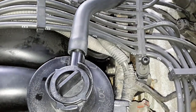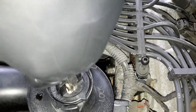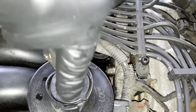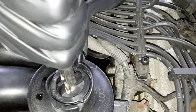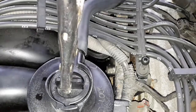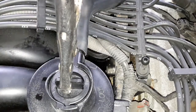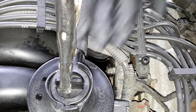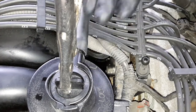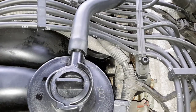This thing is a super tight fit. I mean, I guess it should be, right? There we go. And we're in. And that hole now is facing this way. So gases are going right into the valve like it should.